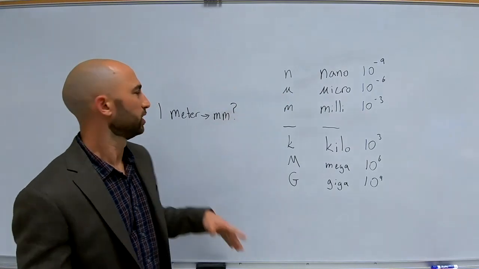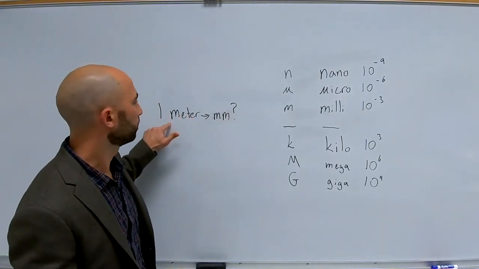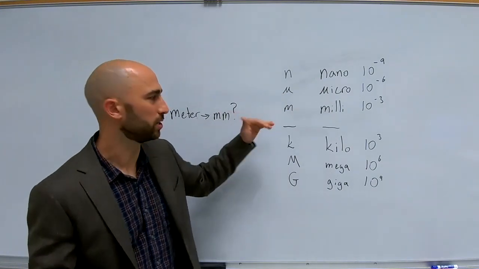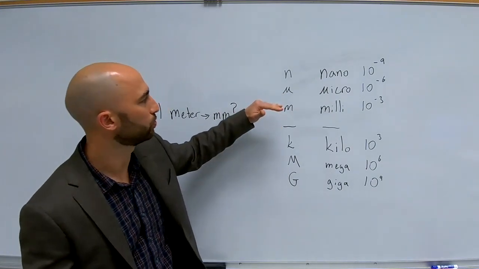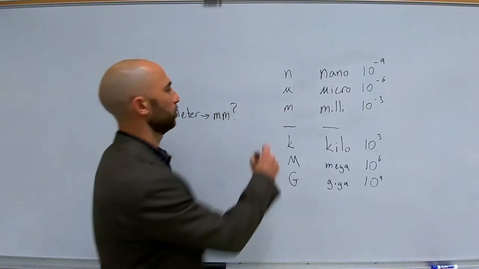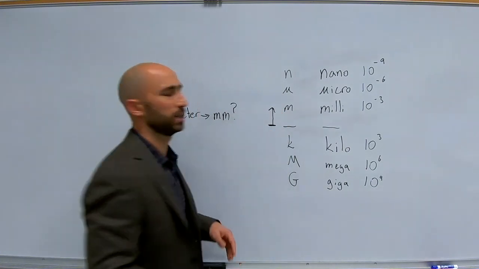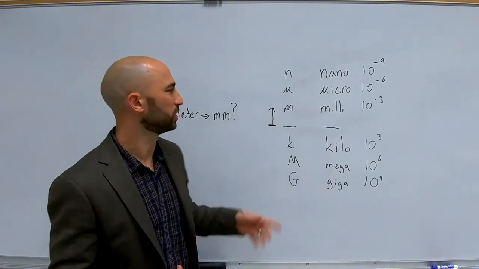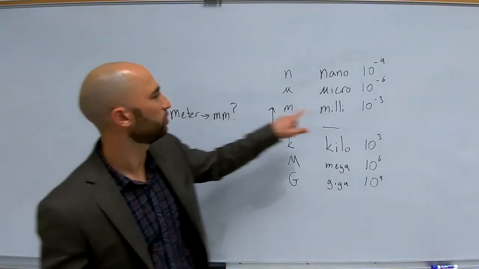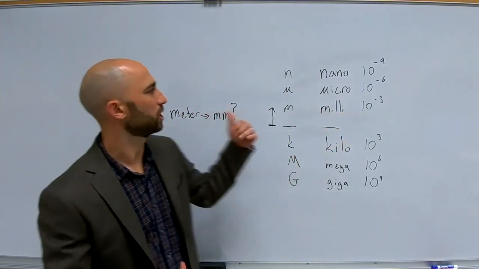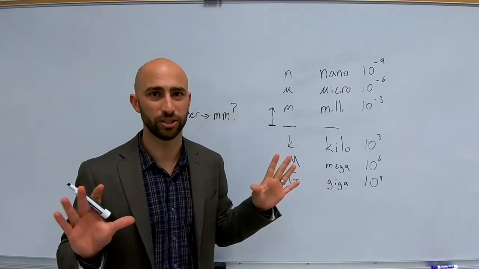And here's why. Let's say we have an example. We have 1 meter and want to go to millimeters. I have my base unit, which in this case is a meter, right here, and I want to go to a millimeter. You'll notice when I do that, I go from the base unit up. That's really key because a lot of people get confused with this. They think, okay, I've got to use this 10 to the negative third over here, so I just multiply 1 times 10 to the negative third, but that's exactly the wrong thing to do.